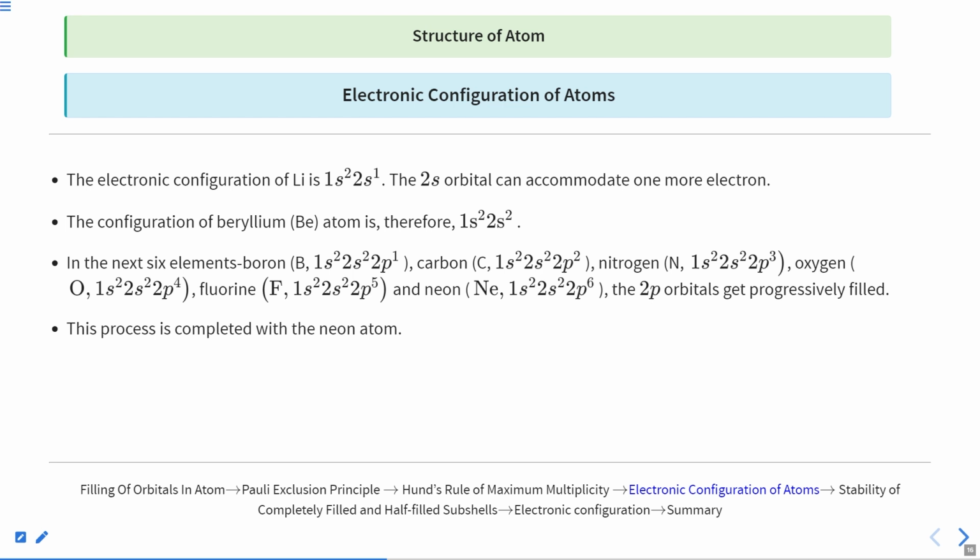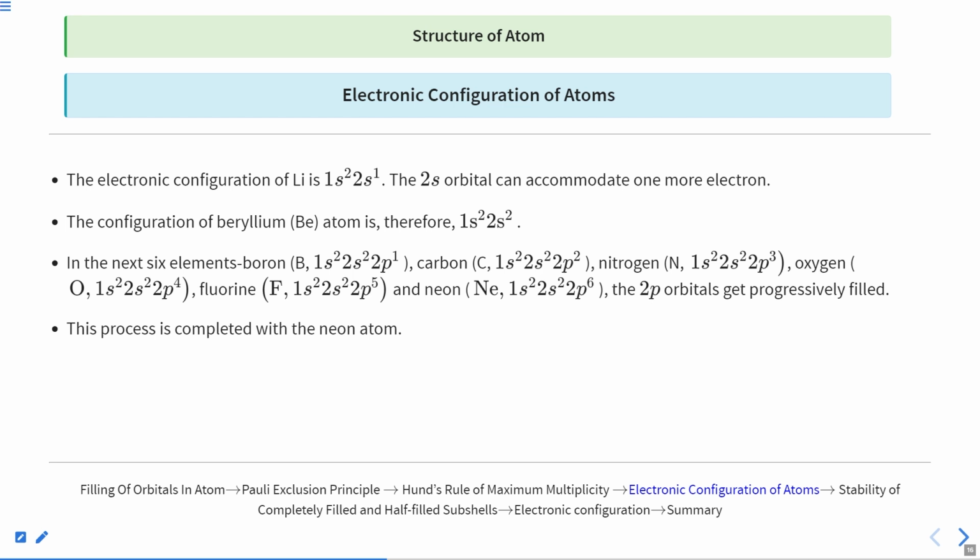Now, before moving to beryllium, I want to ask you how you will fill the electrons. First you will singly fill it and then you will pair it. So you can't go from single in 1s and then single in 2s. If you have to pair it up, just pair it up in the 1s only, because 1s is lower energy and 2s is higher energy. Now talking about the configuration of beryllium, again 1s2, 2s2.